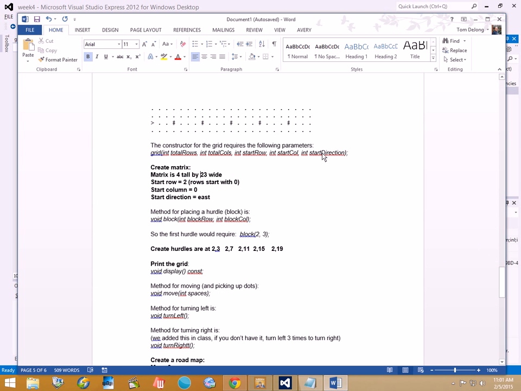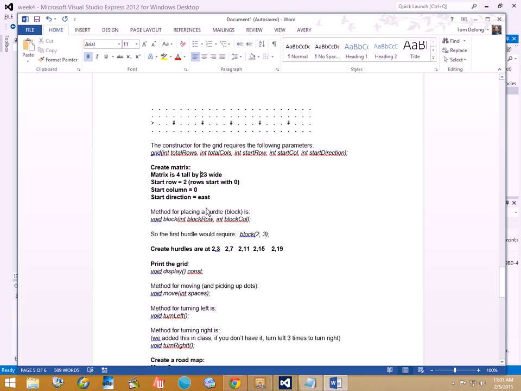And so I got to cipher this and say, well, how's that going to fit into here? To create this matrix, it's 4 tall by 23 wide, and we start right here. That's where your little man is, and that's actually 0, 1, 2. So it's the second row. It starts with 0. Make sure you start from 0 with 0. And then the column, of course, 0.